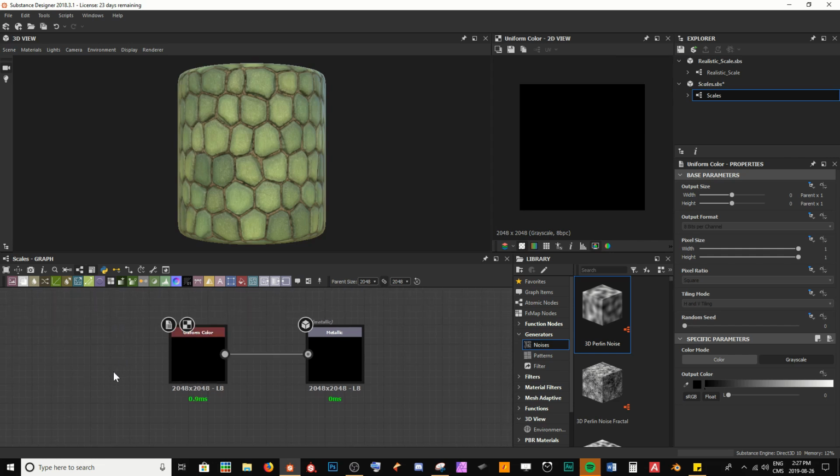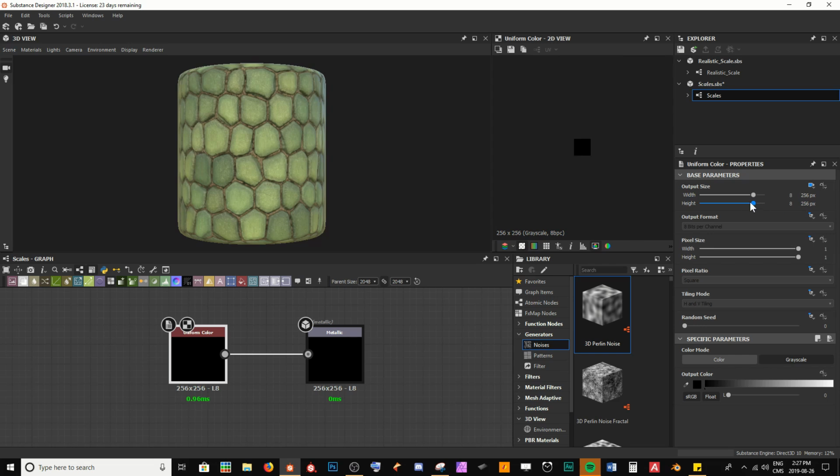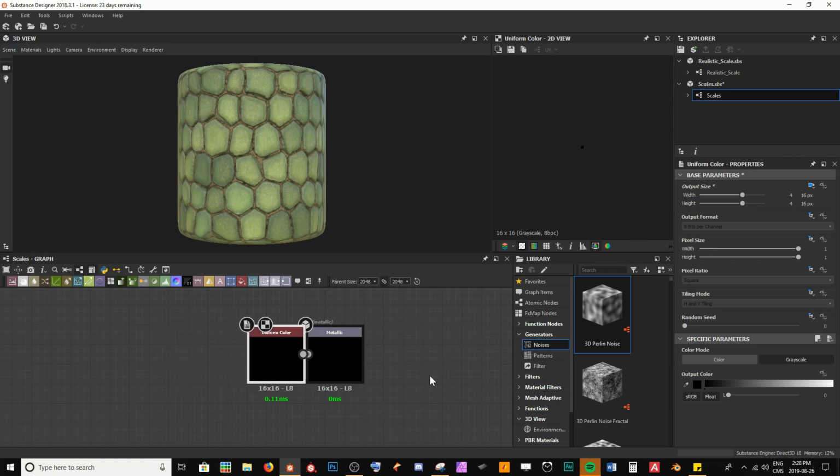Just a little bit of efficiency tips, like we've been doing up top with our albedo. I want to change this uniform color to absolute, and I just want to decrease its size to 16 by 16 pixels. So now this is basically just going to say, yep, nothing is metal, but I want to use as low a resolution as possible to determine that. And so our metallic is good.